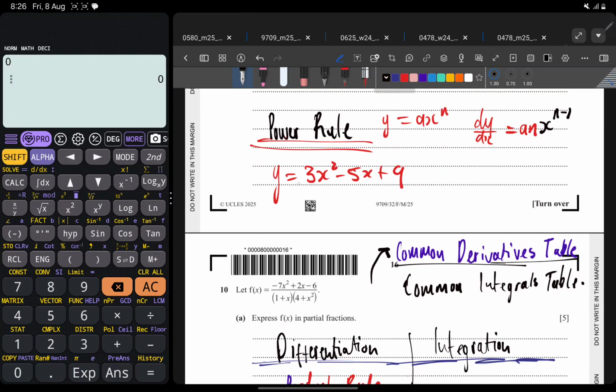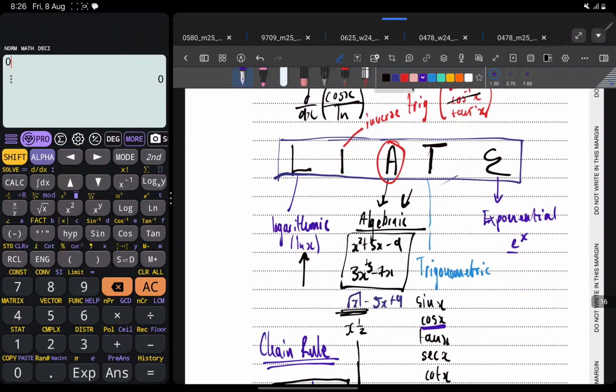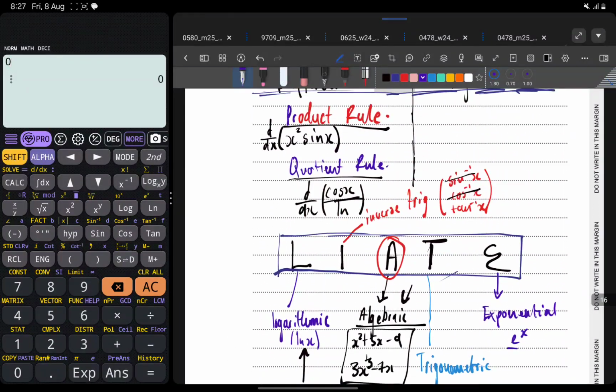So the power rule just says when you're differentiating an algebraic thing or a polynomial, that's the easiest thing to differentiate. It says drop the power and reduce it by 1. So here it will be 2 times 3, 6. Then it is x to the 1. Then here, if something is an x, it just reduces to minus 5. Then the derivative of a constant is nothing. So this is the power rule which we've been using. You understand? That's just the rule. So anyway, differentiation, you are set.